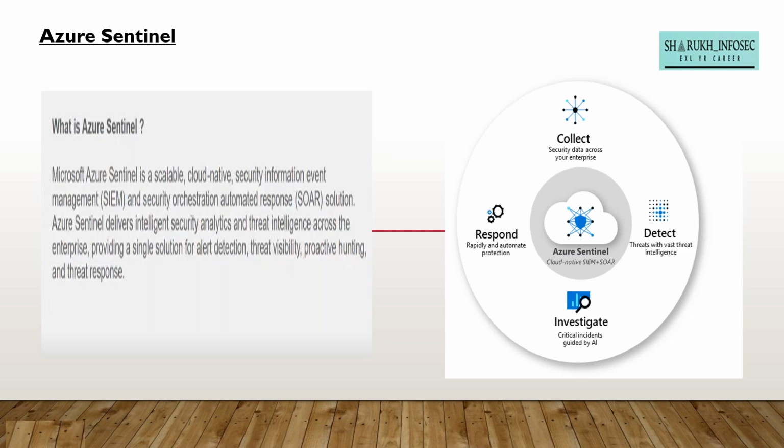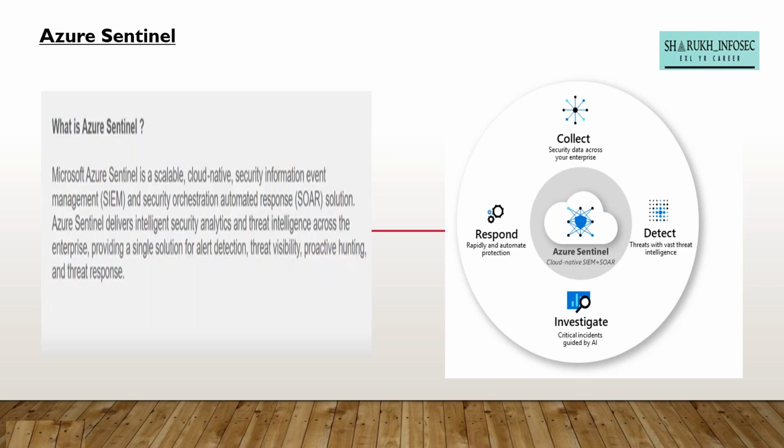In Sentinel, we have the SOAR part also, where we can respond to the threats as well. If I want to give you an easy example, again starting from scratch, through Sentinel I'm collecting data from multiple devices. This first part is your security data across your enterprise. Then I'm detecting it. I have use cases and alerts created there for detecting failed login attempts in a number of different use cases. My analysts sitting there either analyze the threats themselves, or it can be analyzed by Sentinel also through artificial intelligence.